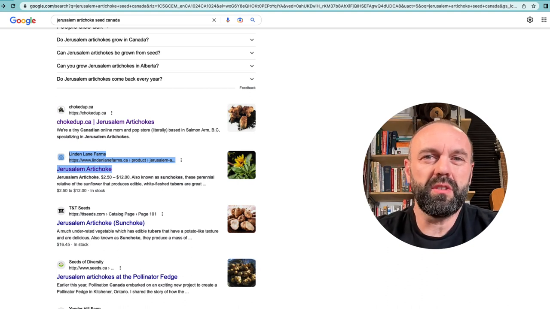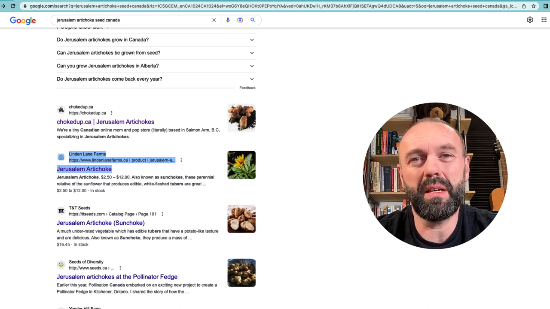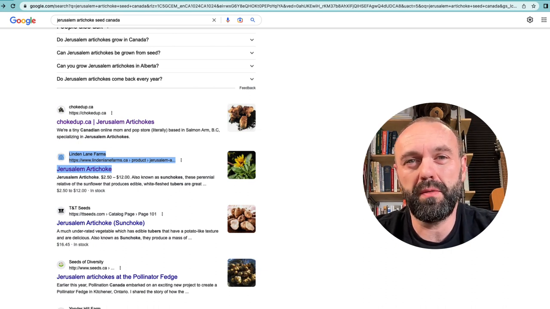They're sometimes referred to as sunchokes, and they're from the same family as the sunflower family. And so if you let them grow long enough, they'll actually produce flower heads. Now, these plants are touted to grow up to 15 metric tons of tubers per acre. So they're very productive, and they'll produce another 15 metric tons of stalk or plant matter on top of the ground as well. So they're very prolific.